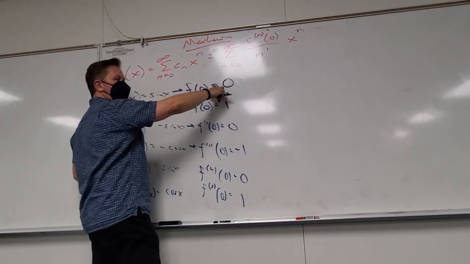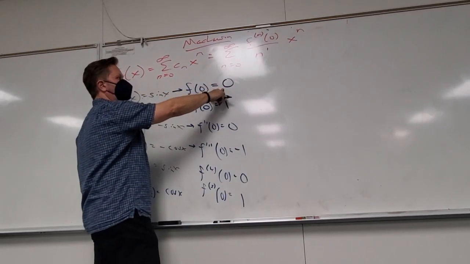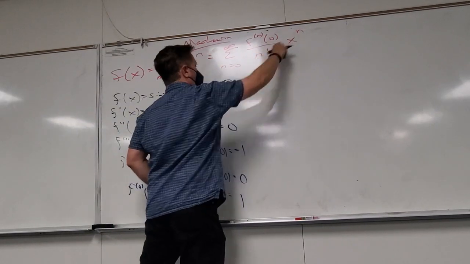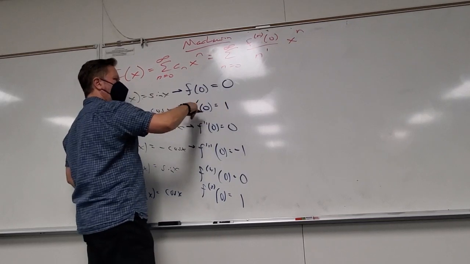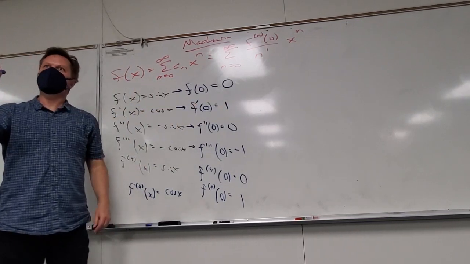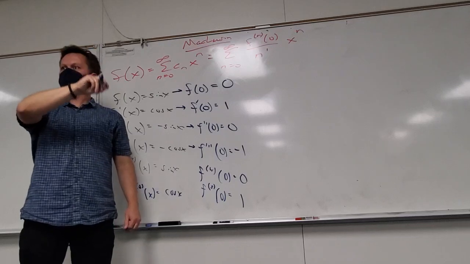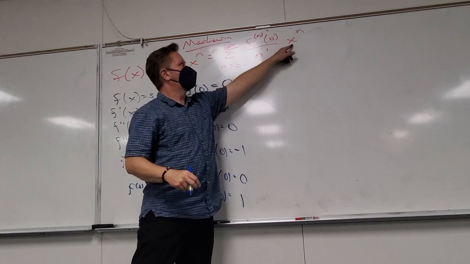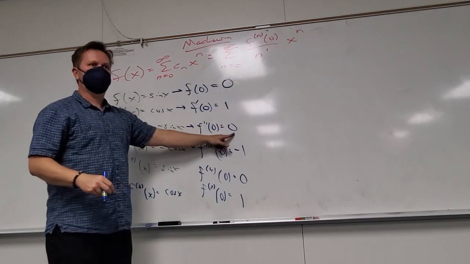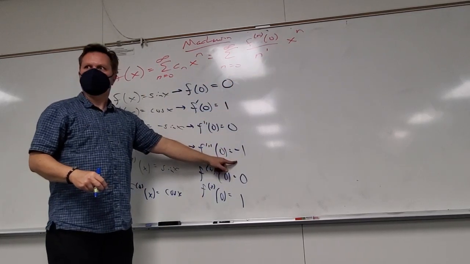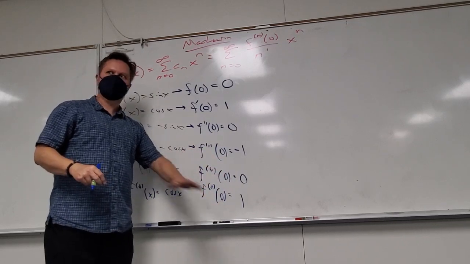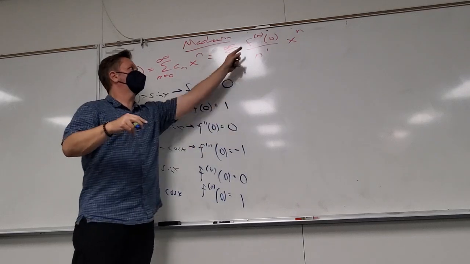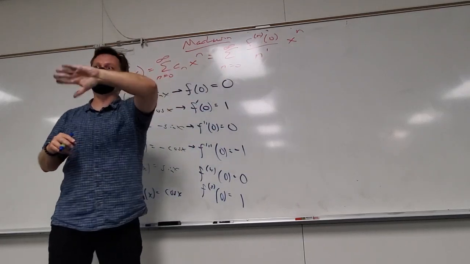I'm not going to have a first term, correct? It's going to be 0. I am going to have this. What's the power going to be for this one? What's n here? And the funny thing is, n is equal to the number of derivatives you've done, right? So the first derivative, I'm going to have an x to the first. I'm not going to have an x squared. I am going to have an x cubed. I'm not going to have an x to the fourth. I am going to have an x to the fifth. You guys see that? Okay. So all the even derivatives are 0, so all the even powers will have 0 coefficients. They won't be there.